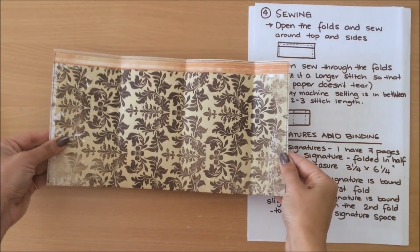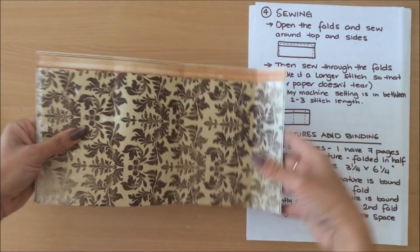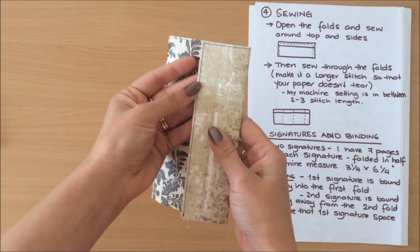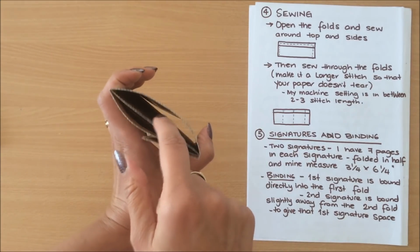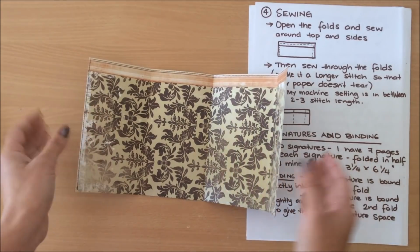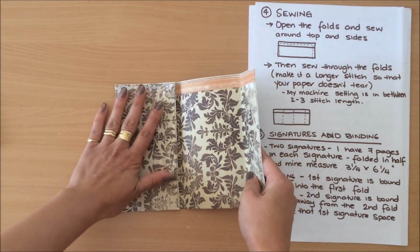Okay, so those 3 sides have been sewn. So you can see we created this kind of thing. And now you'll see when you close the journal, that sheet of paper on the inside is not sticking out, so we don't have to trim anything. But what happens is a little bit of bulging on the inside, and that's fine because this will be filled up with signatures and little bits and pieces, so everything will be kind of filled up and okay.